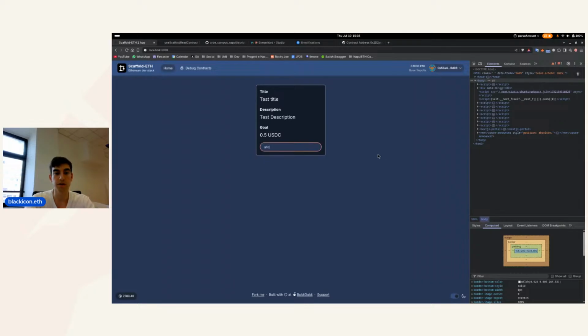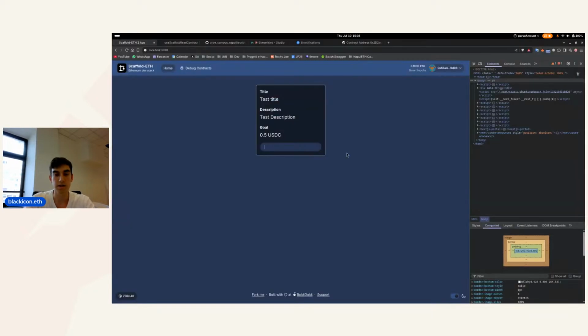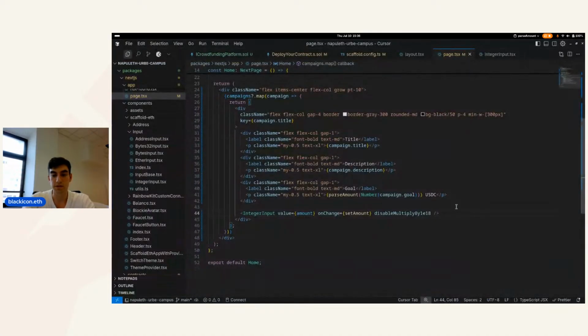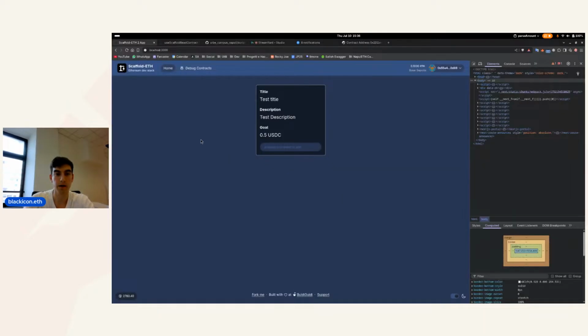So you can write whatever you want inside without caring if the user clicks that small button or not, and it multiplies everything by this power. Let's use also a placeholder. Okay.